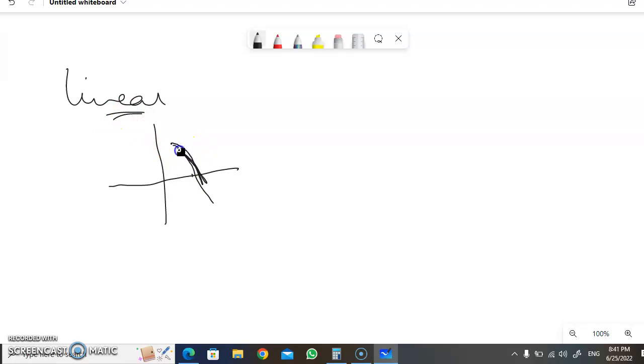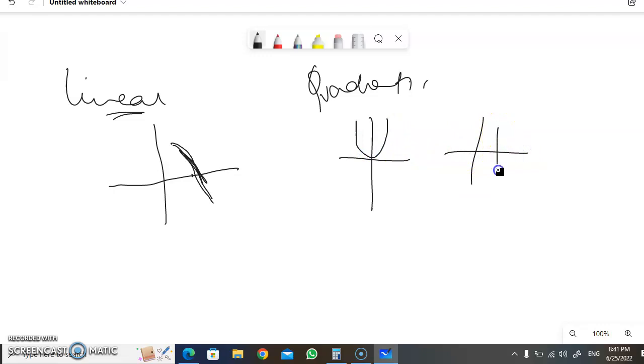Okay, linear will give you a straight line. Whereas, second, degree is 2 is what? Quadratic. And quadratic will give you something called parabola. So, parabola may be like this. Parabola may be like this, and it can go to any other. It can be on the origin or it can be away from the origin. So as you see in this case, the 0 of this particular quadratic is 1, and in this case how many zeros we have? 2.